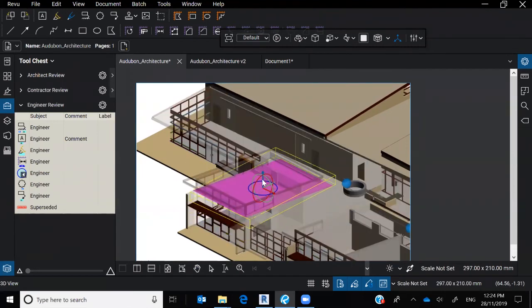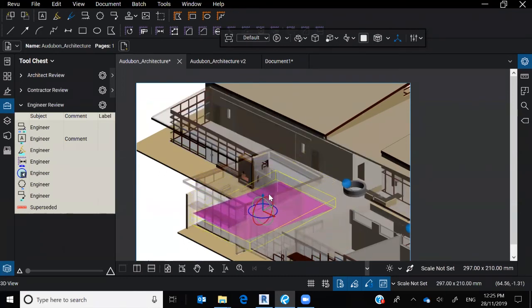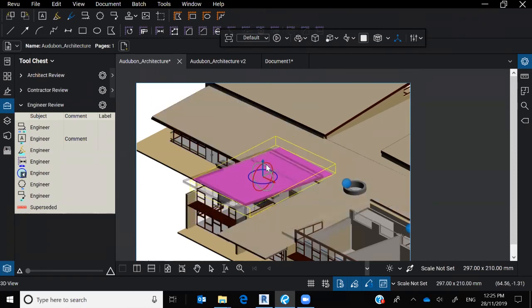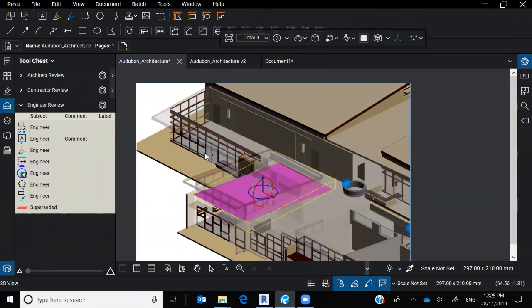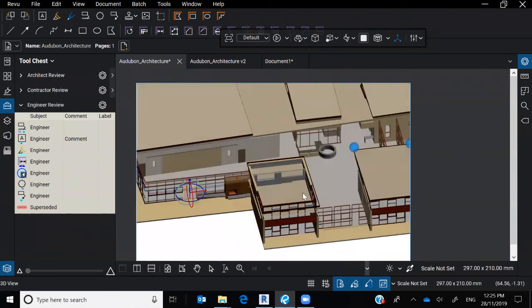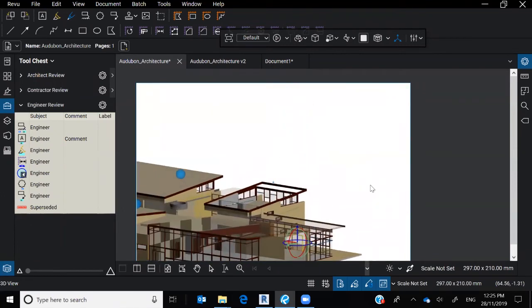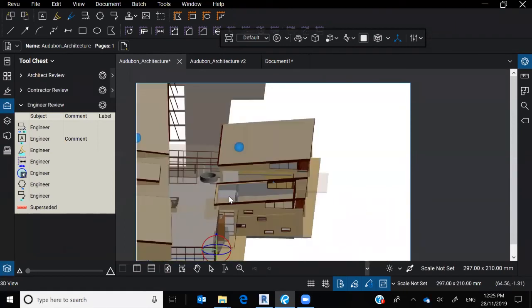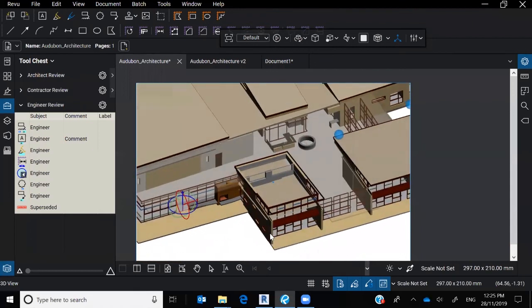Now a nice little visual cue that they've done here as well is as you are pulling the elements through other elements, they will make the element that you have highlighted dominant and make everything around it transparent that could possibly be in front of it. So it's a very, very handy way so you don't lose the actual elements. Same thing if you start selecting an element and you spin around the model, you'll notice that everything in front of it goes transparent, okay, in order to maintain a visual on that particular element. So that's very, very cool.